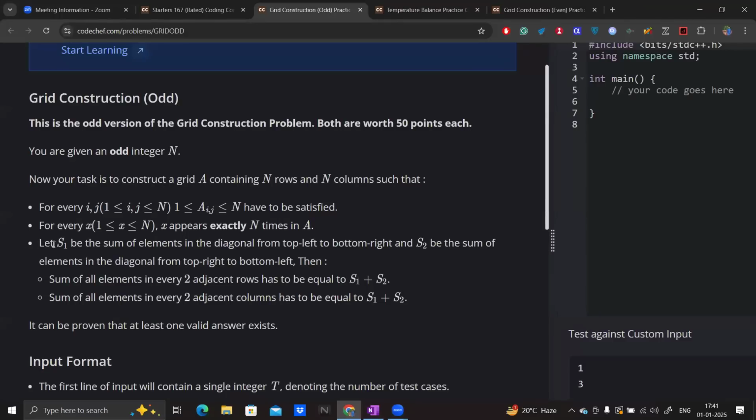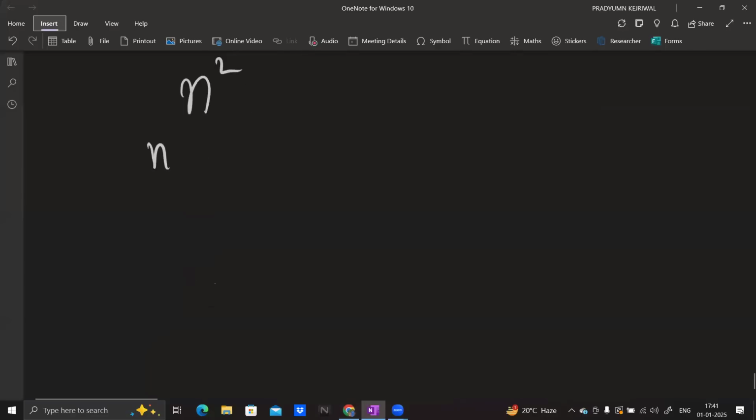Then let S1 be the sum of elements in the diagonal from top left to bottom right, and S2 be the sum of elements in the diagonal from top right to bottom left. Then the sum of all elements in every two adjacent rows has to be equal to S1 plus S2, and the sum of all elements in every two adjacent columns has to be equal to S1 plus S2. So you have to construct a grid which satisfies this property.